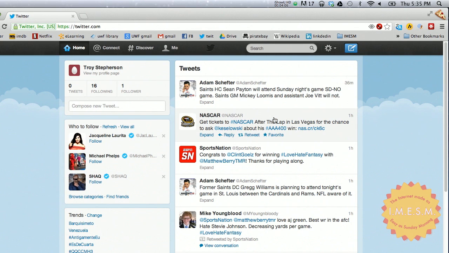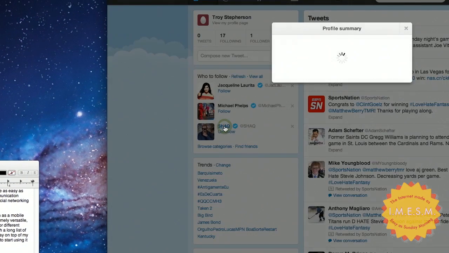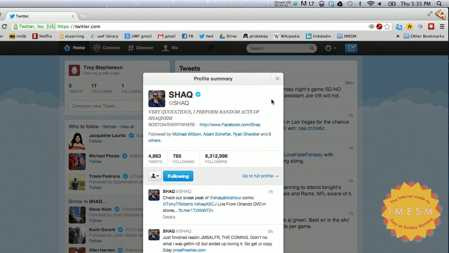Well, they might be tweeting things like their personal opinions about a certain event during the race or something like that, and it can be really fun to keep up with the drivers during the race. It can be a way of getting a different view of some of your favorite personalities and actors, actresses, or just famous celebrities and things like that.